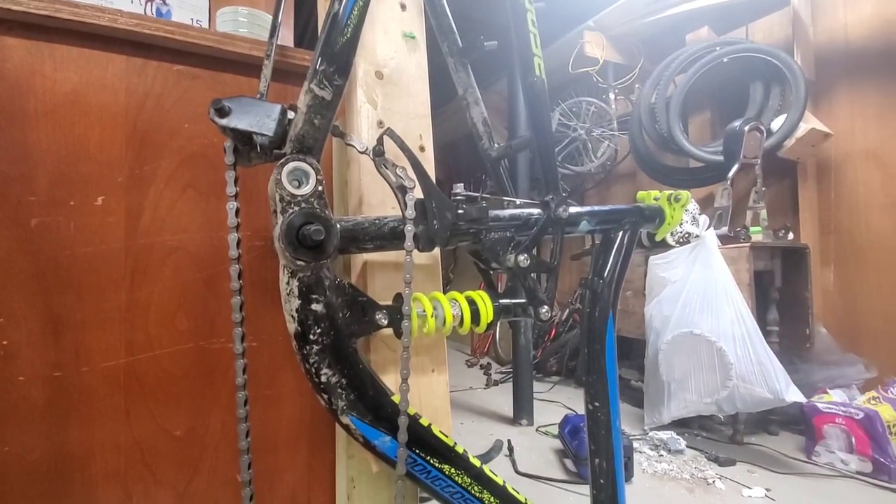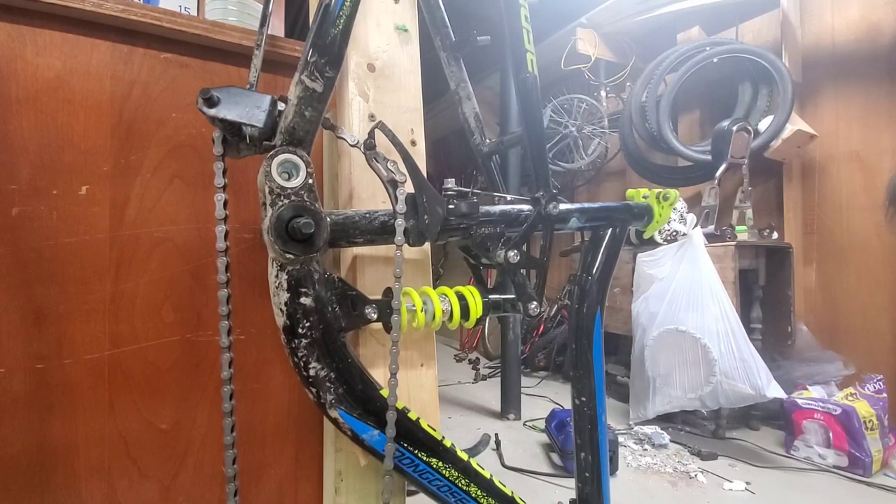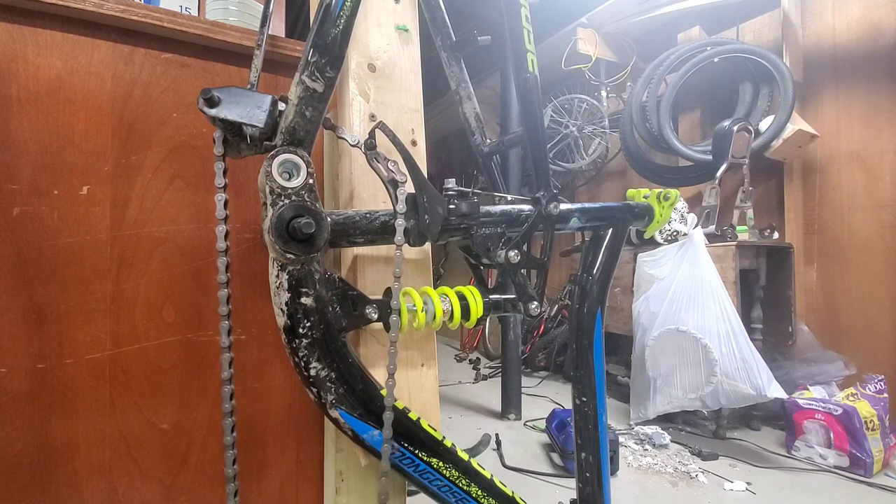There's a part on the KLR 4000 that I want to take off to put on this Mongoose Trailblazer. I have two bikes that both have working derailleurs. The one on the Huffy is missing some hardware but the one on the KLR 4000 isn't, so I'm going to hope that that derailleur can fit on this Mongoose Trailblazer and put this bike back together. I just took the crank arms off so it'd be a little less cluttered.